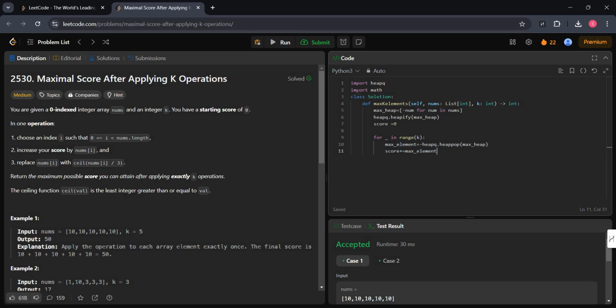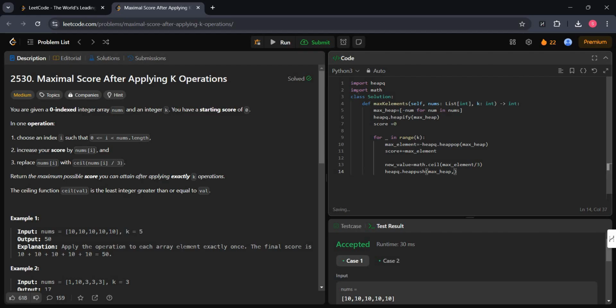We have added everything. Now the new value will be equal to math.ceil of max_element divided by 3. Now we have to push that again: heapq.heappush, and we are pushing it into the max heap.